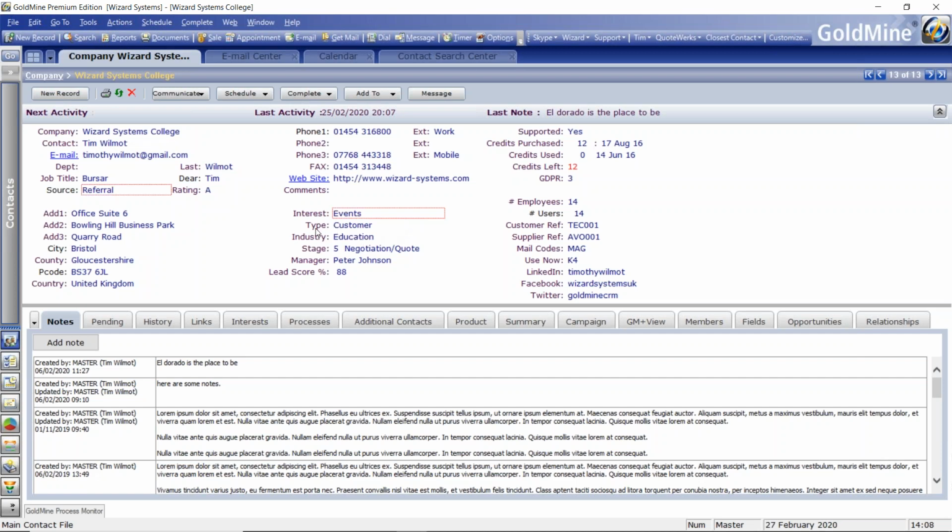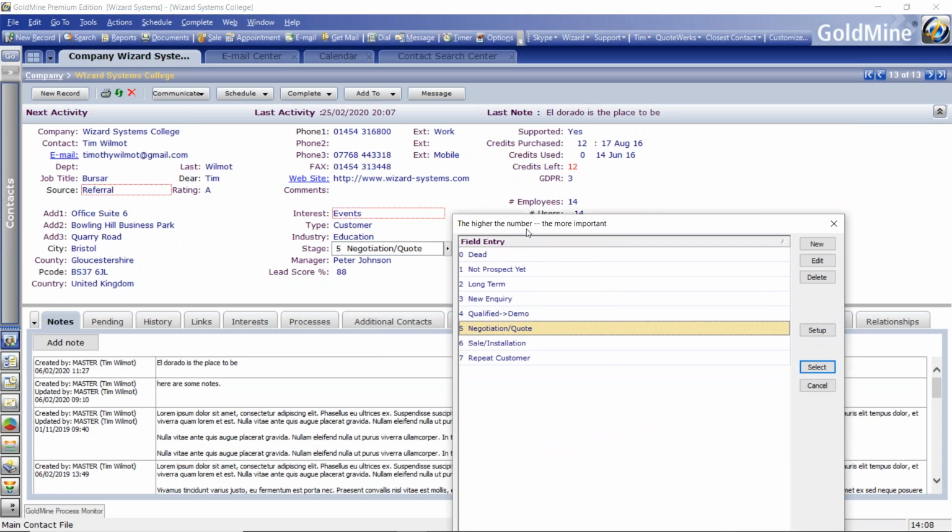Now, fourthly, as well as knowing, hopefully, what is the relationship of this company or person to us, maybe we want to know what stage they are at, as customers go through some kind of process with you. So that's the idea behind this field here too.